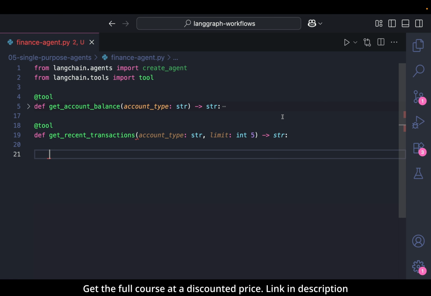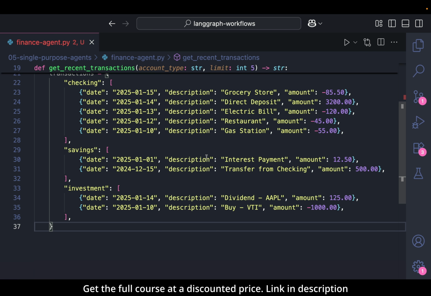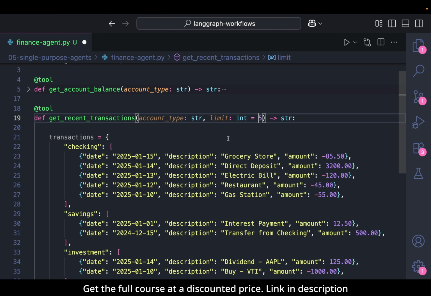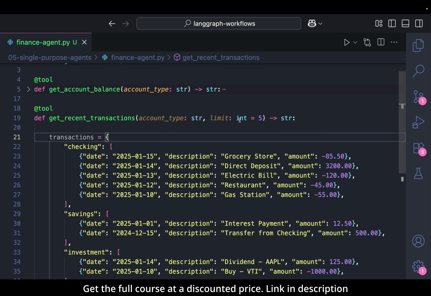And here I'm going to bring in some dummy transactions that we can fetch from. So I'll just paste those here. By the way, these are available in the course repo, so that's where you can get this information. Was there a squiggly line here? Oh, okay. Yeah, good. I was missing an equal sign there. So these are going to be our dummy transactions.